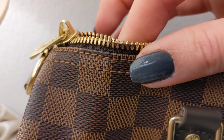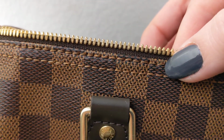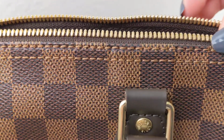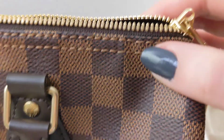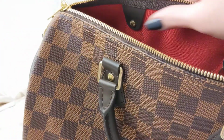But the back threads. These are the back threads. Looks good. Again with the little pulling, which is okay. All right, threads are looking good. All right, how about now we go into the inside of the bag. This is going to be hard to film. Let me see if I can get some light.